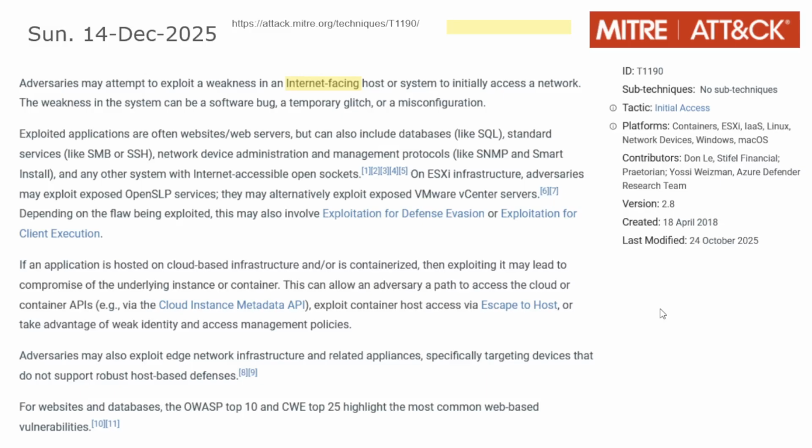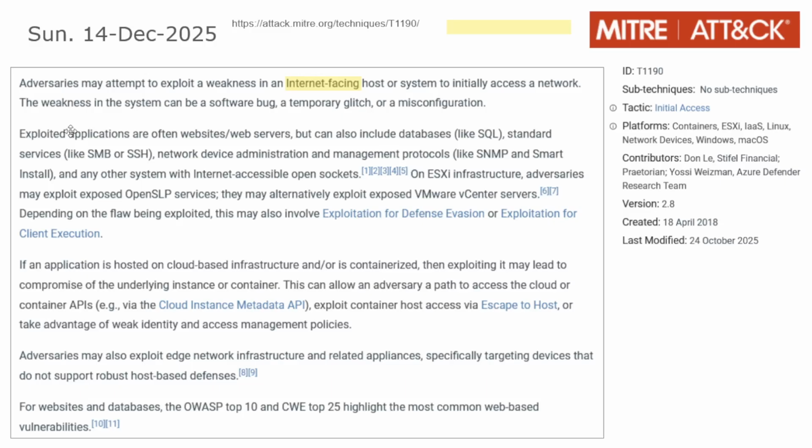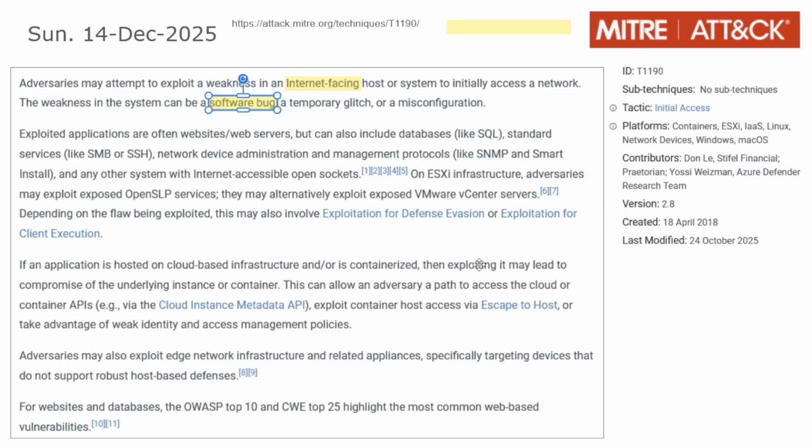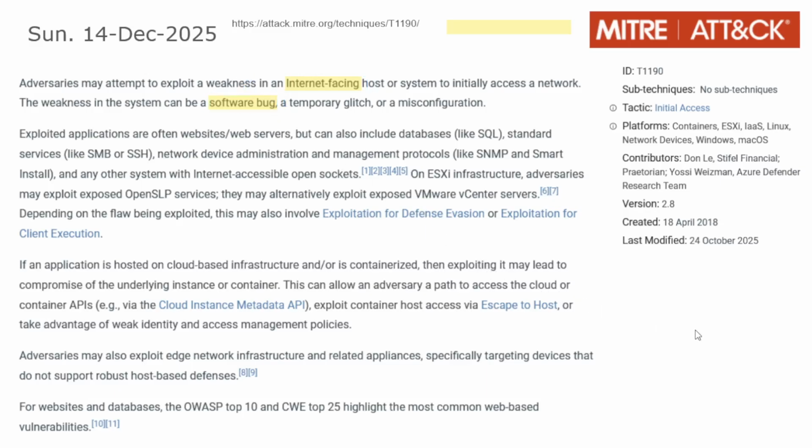So the web server, this is the stuff that as an attacker you want to compromise. Then the weakness in the system can be a software bug, and that's what it is in the current case, the React bug. We will make a dedicated video on that, because if I look at LinkedIn and also in the daily job, some people are a little bit in headless chicken mode right now. Okay, they're a little bit upset.